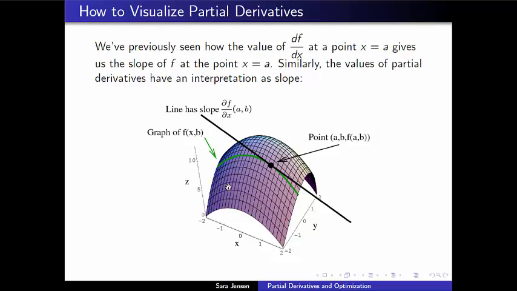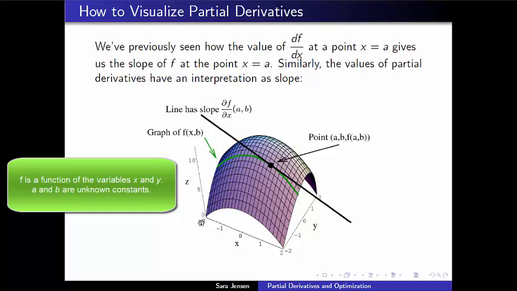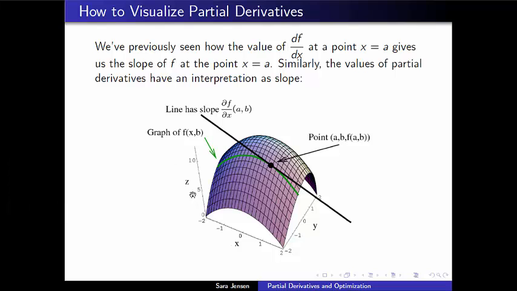So what I have here is this picture of a surface, and what I want us to think about is that f is now a function of two variables, x and y, and we're going to plot the output of the function f of some specific point a, b, by this z-axis, and its height is shown on this surface right here. So the surface here is the collection of points that are the outputs of all the various x and y inputs you could obtain by plugging them into our function f.